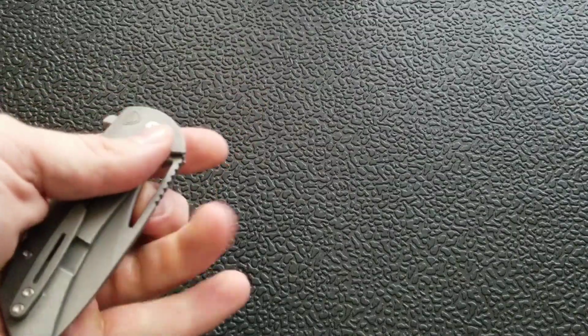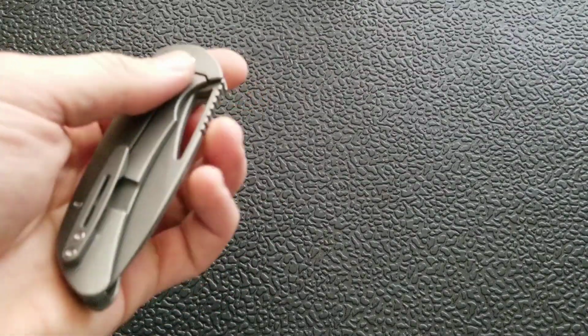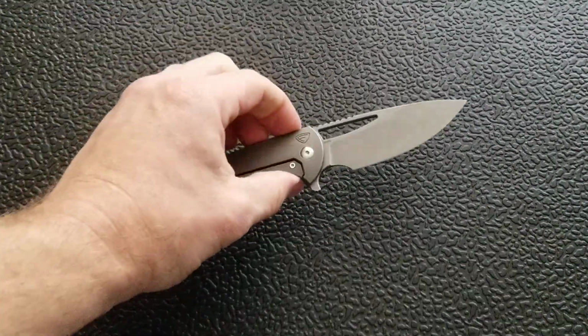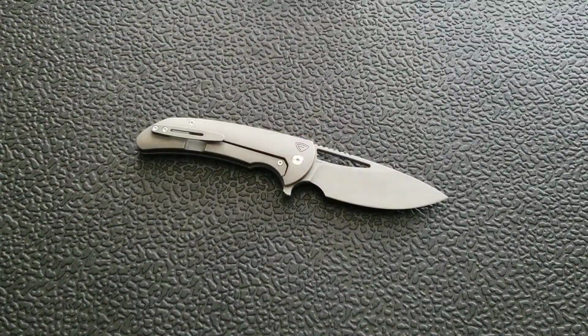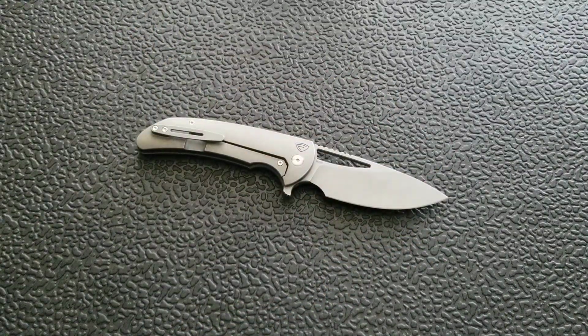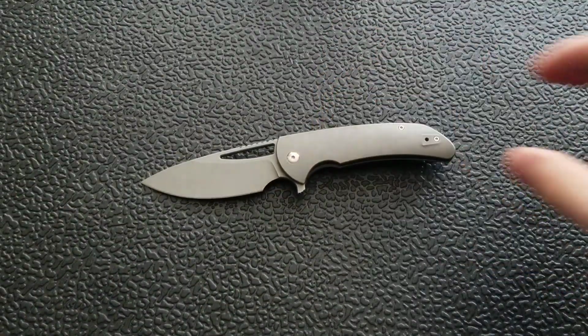I wonder if I can do a left-handed flick. I don't want to put a scratch on this, so I'm going to take my ring off. I have never tried to do this before. That finger is so weak. I can do it. That was my first one ever. Listen, you're going to have to take my word for it. That was the first time I've ever done a left-handed reverse flick, and I can do it on that knife. That's how well that is executed. Oh, bravo. This is just excellent.